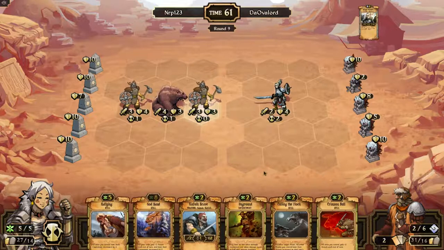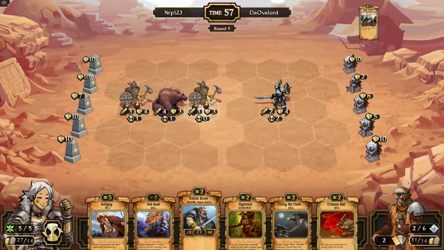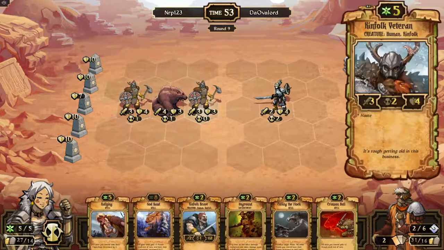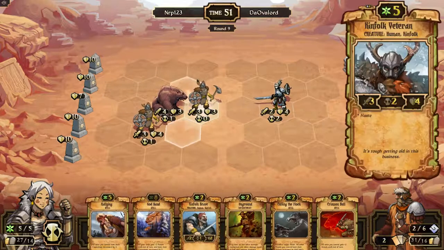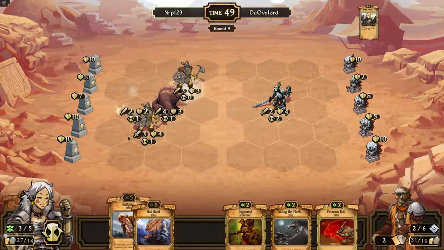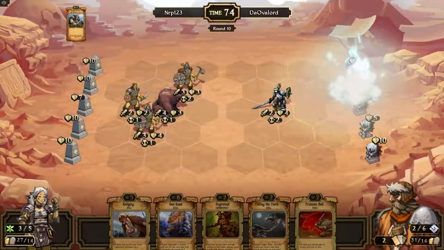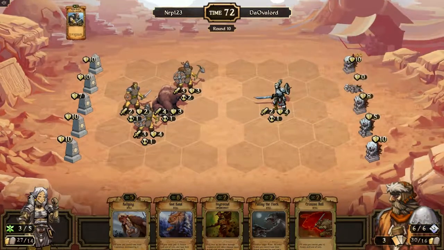Crimson Bowl. I'll save the Crimson Bowl. I think next turn it's gonna be nice to Crimson Bowl or something. So I'm just going to take down the idol. Now this turn I can Crimson Bowl, unground, and do some fun things.